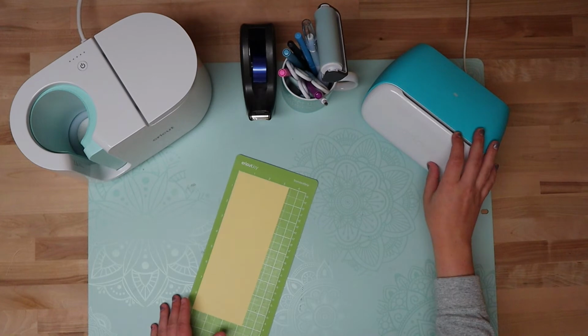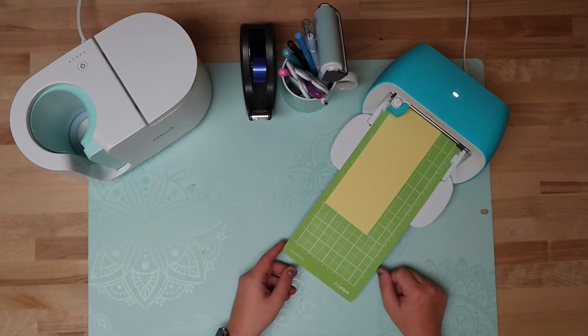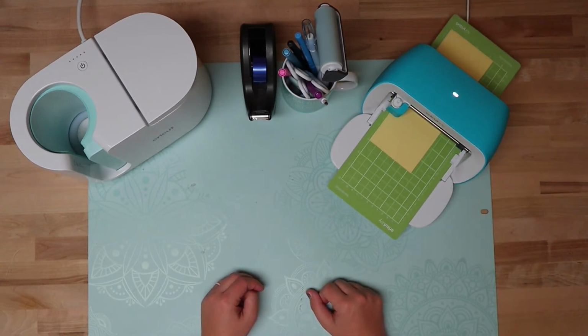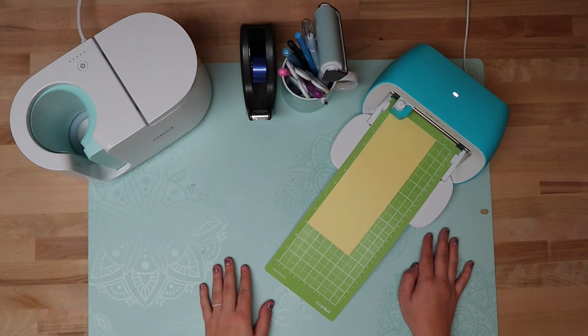And then from here, we'll open our Cricut Joy, and we'll get this into the machine. Just slide it right up against that roller. And the first thing it's going to do is make sure that the mat is aligned. And then I just clicked Go in Design Space, and so it's going to go ahead and cut our design.